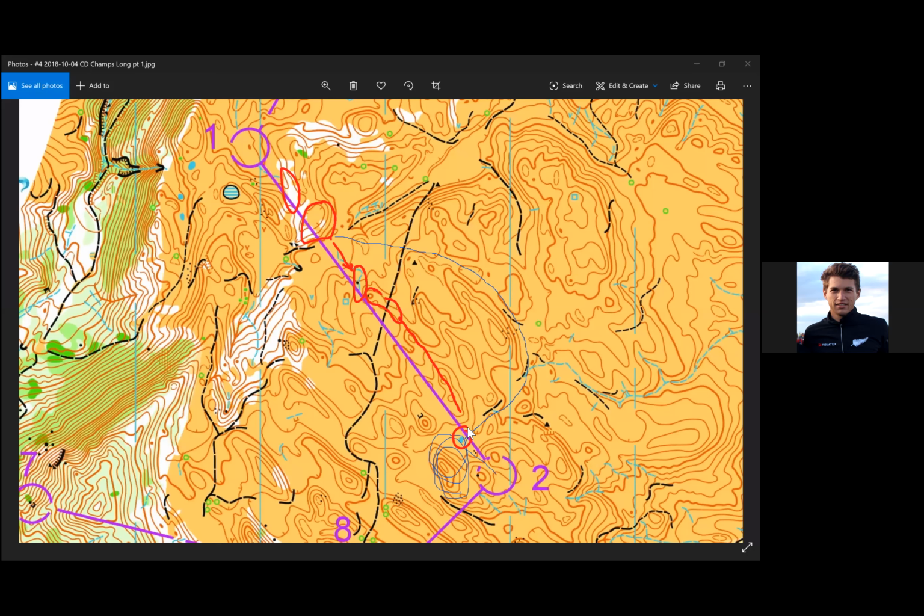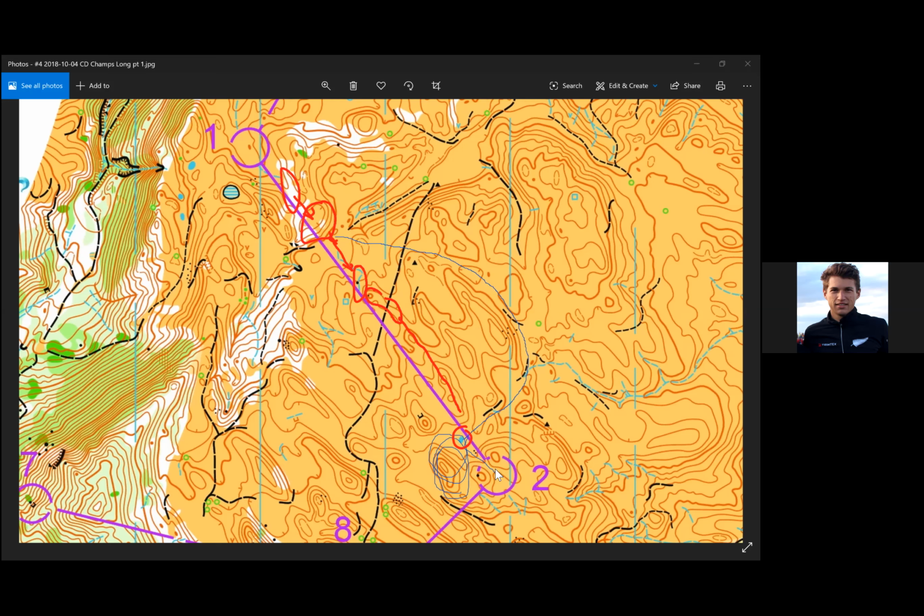Oh, and so the know where you're going part of all this would be to visualize, when I'm at one stepping stone, what is the next thing I'm looking forward to? So at the start, I'm running through the trees, and then I'm looking forward to the slope coming up in front of me. As I crest the slope here, I'm looking forward to the stream with the boulder. So I'm looking up ahead of me. I'm not just looking at my feet. I'm using my eyes. Then I know in advance that from the boulder, I'm looking for this ridge line, following it all the way up. When I'm at the hilltops, I know I'm looking for the pond. When I'm at the pond, I know I'm looking for the saddle with the controls.